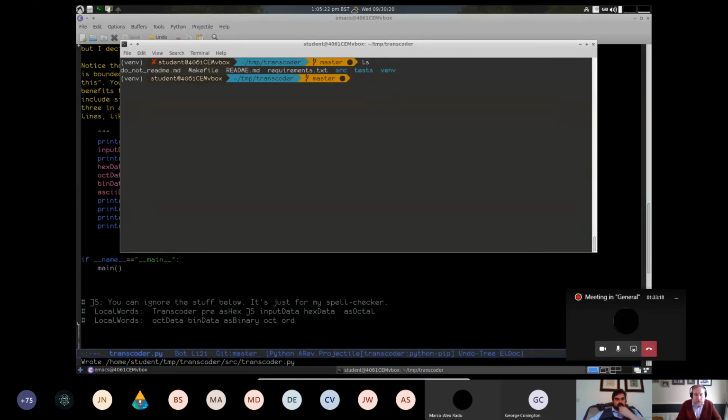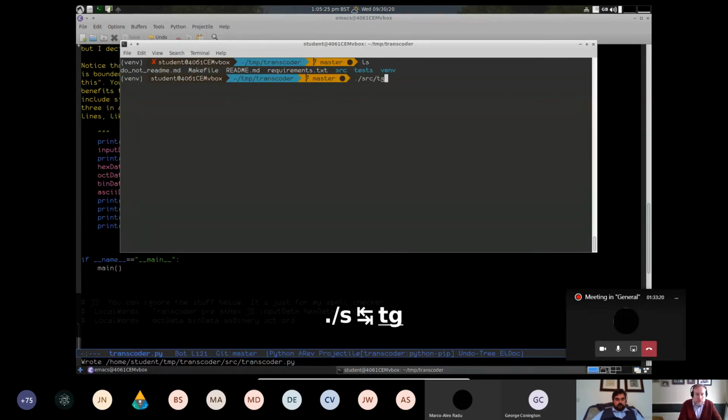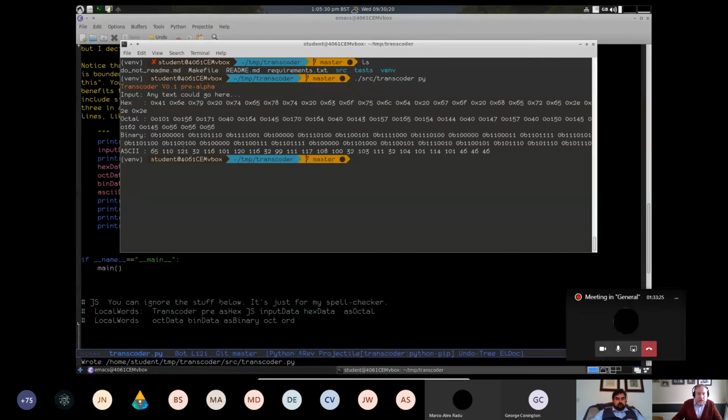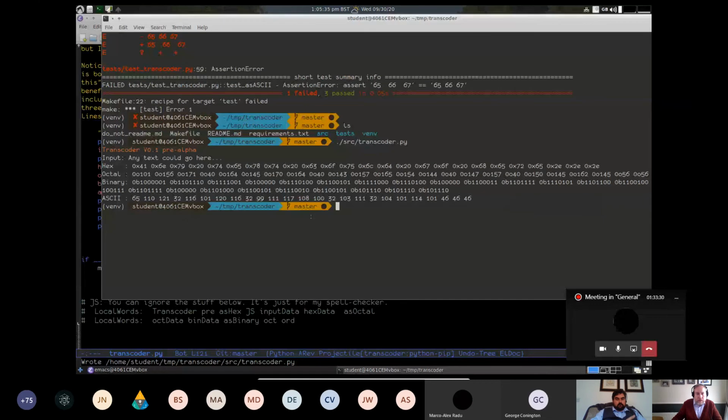Right, so let's try this out. So source transcoder, press enter, and we've got any text to go here, and we have the octal, binary, and ASCII versions of it. Okay, and there they are. So you can see, it starts with a capital A, which wasn't accidental. It's because it's an easy one for me to spot in ASCII, hex, binary, and octal. It's a recognizable character that you use quite a lot. So 41, 101, 1, lots of zeros and 1, and 65. Okay, so that would be the basic solution.